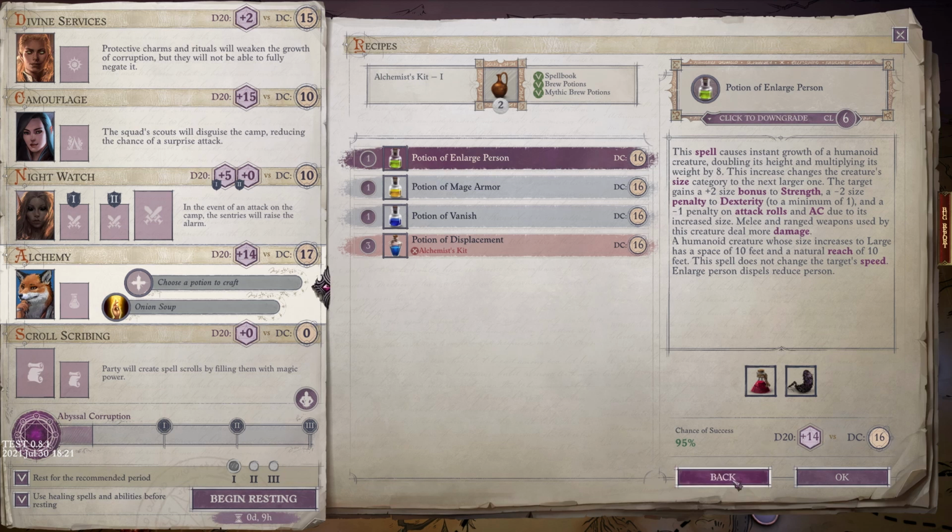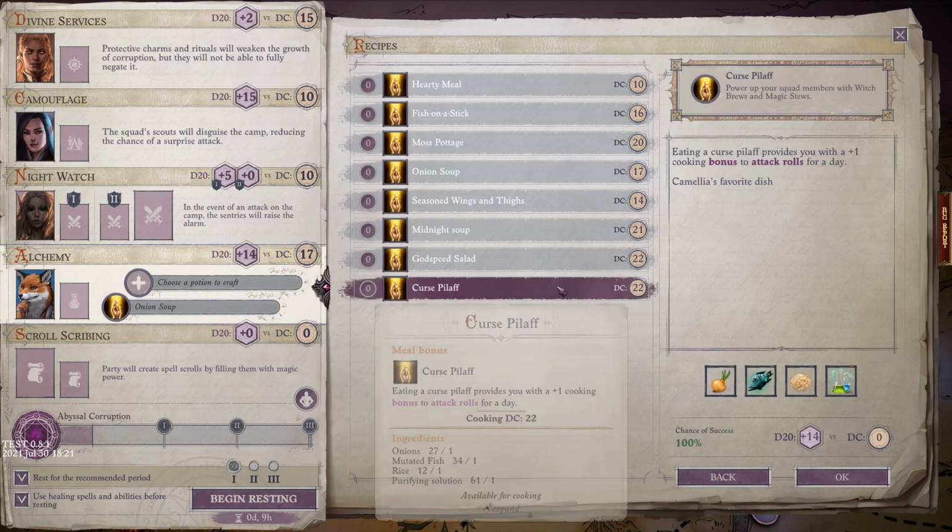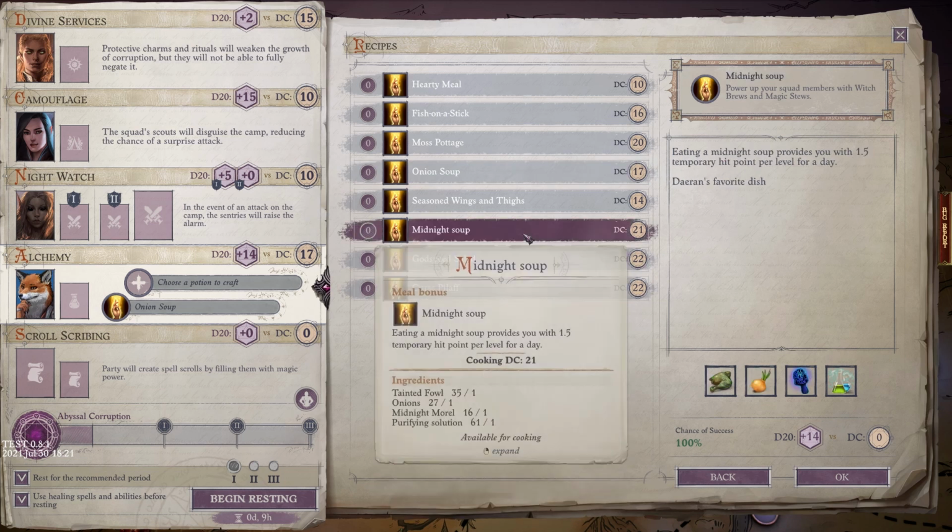You're also able to cook from this menu. So you can see here, there's a list of different recipes that you have available, and there's a different DC for all of them. These are recipes that you pick up in the world as you roam about, or you might end up buying them from shops, and each one of them has specific things that they do.